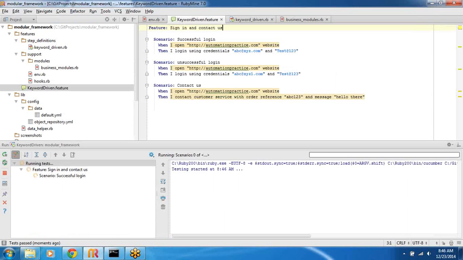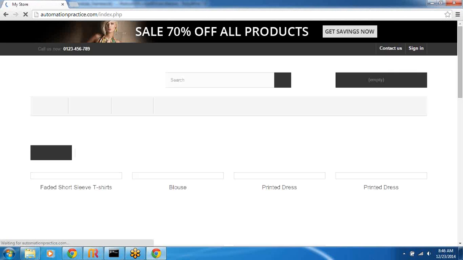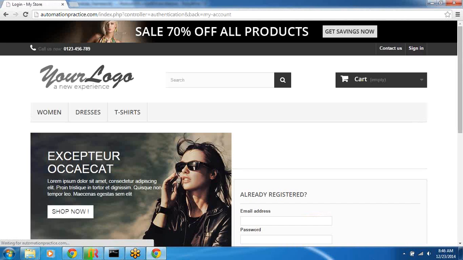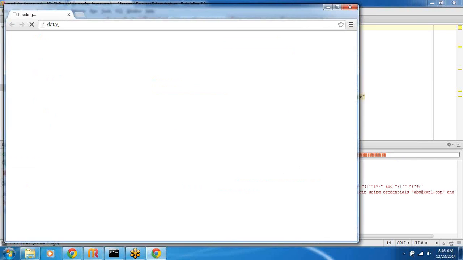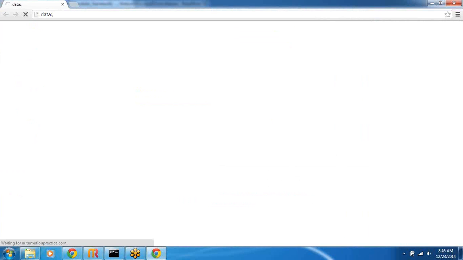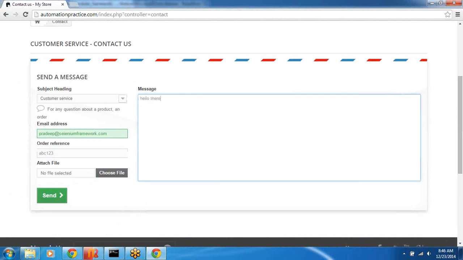So that's the first scenario, which passed. The second scenario was using wrong user credentials, so it should fail with an RSpec expectation. There you go, it has failed with an RSpec expectation, which we have baked into the keyword with the expect method. The third one is hitting the contact us button and then filling in the form.